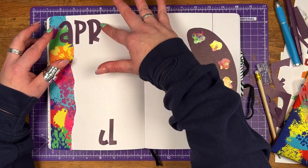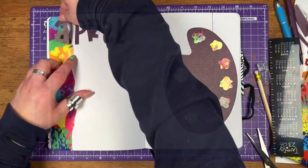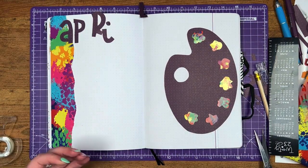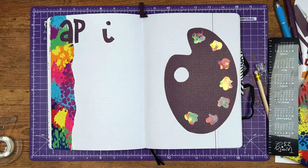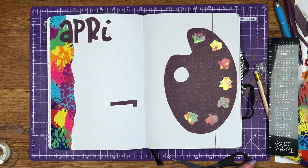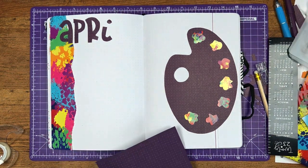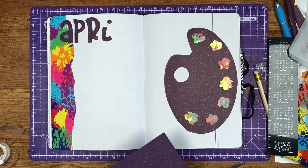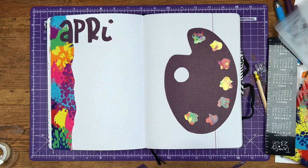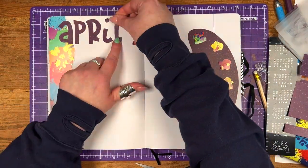I much prefer the letters up there at the top. This is the good thing with a scrapbook-style layout — you can move stuff around before you stick it down, whereas when you're doing it with pen you really have to decide where you want things. I know you could probably do it all in pencil first, but that's not my style — I'm far too impulsive and just want it done. And this is where the double-sided tape officially drives me up the wall — I tore a letter.